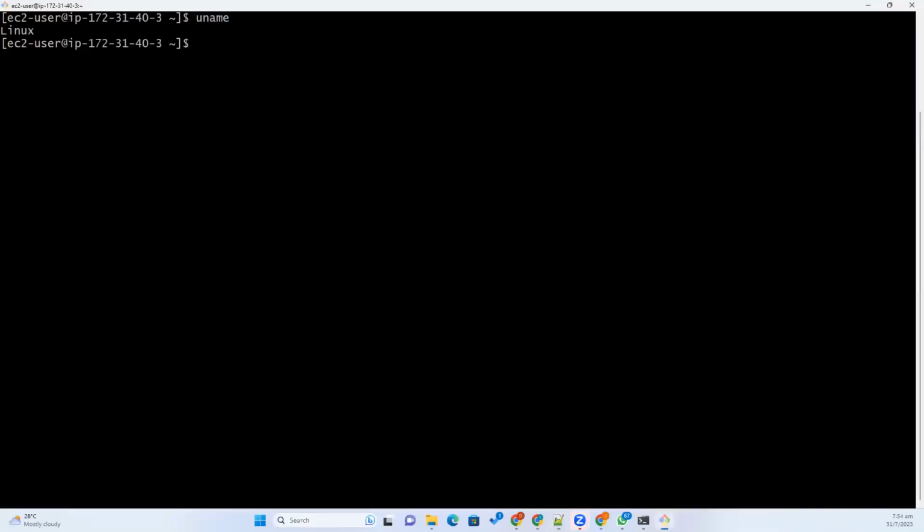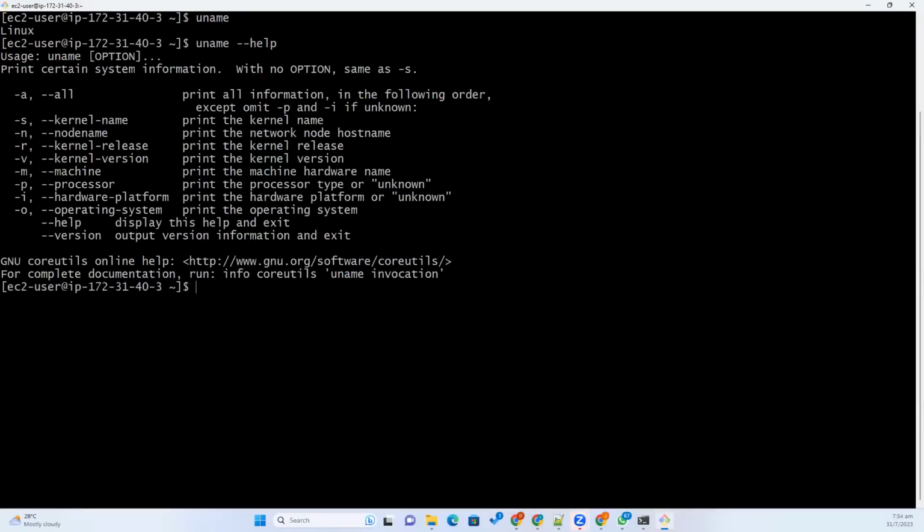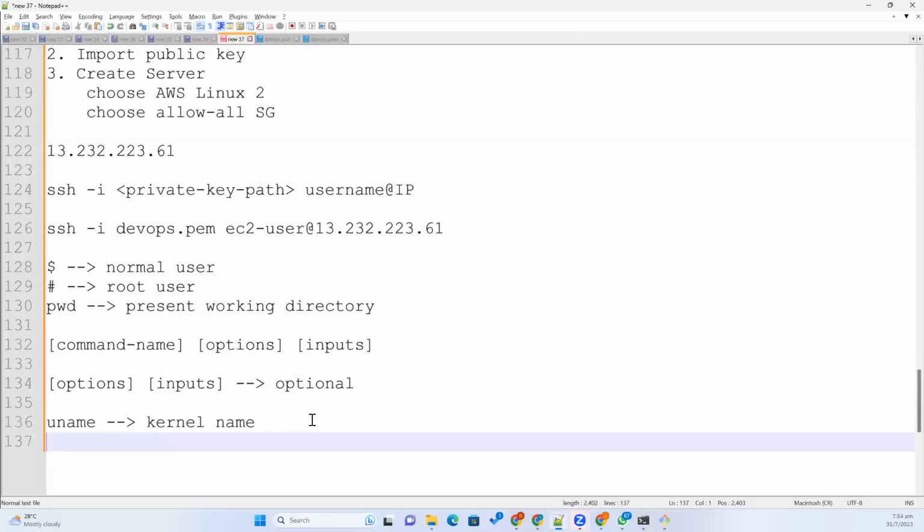As I said, we will have some options. If you type uname --help, you will get all the options available. If you give a single hyphen, it is a single character, but you can give a word with a double hyphen.